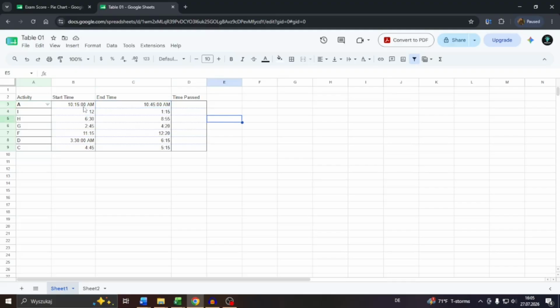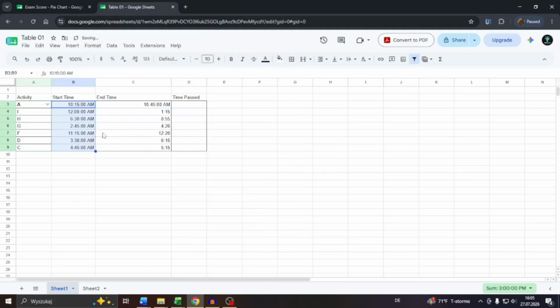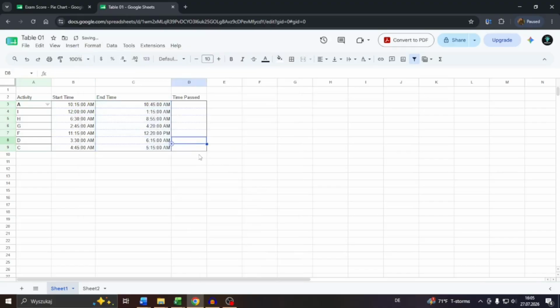So what you want to do first is make sure that the given time format is applied to the given columns. For the start time column, for example, and also the end time. Because as you can see, these here are raw numbers, but we want to have that time format here with AM, PM. And Google Sheets can and will apply this time format if you select the entire range of data, navigate to format, hover the mouse over number, and switch from number or percent or plain text to time here. As you can see now, right? So that's the time format, and do the same for the end time. Format, number, time.